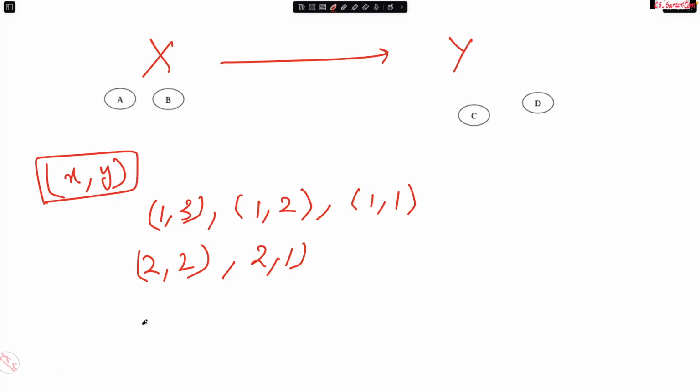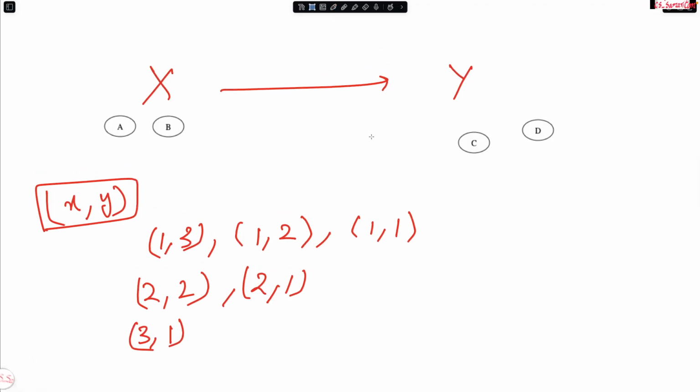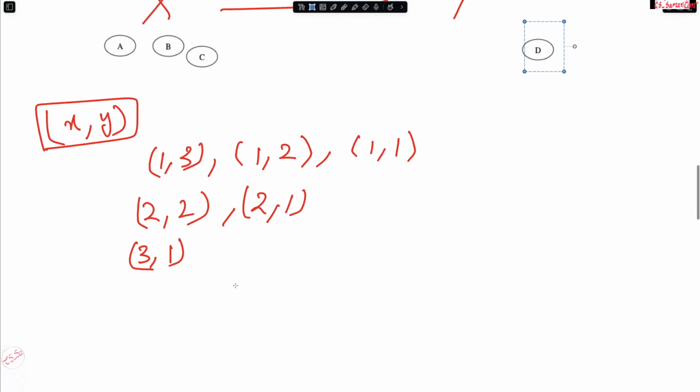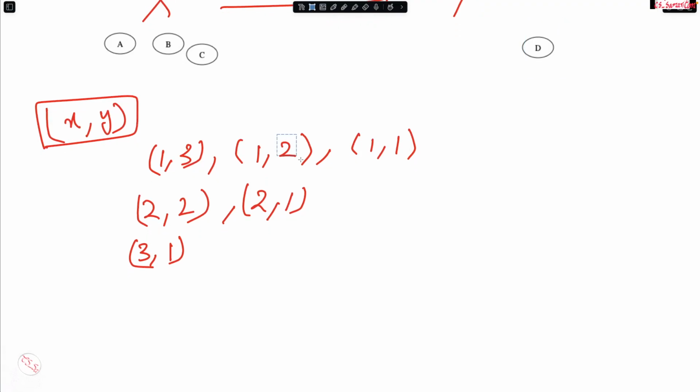With the left hand side being equal to 3, the right hand side is going to have only a single element, right? Why? Because once this c is taken on the left hand side, the right hand side is left with only a single element. Now this 2 has been selected out of 3. This is one important thing, right? This 2 has been selected out of 3 and this 1 has been selected out of the original 3. Likewise, this 1 has been selected out of the original 2.